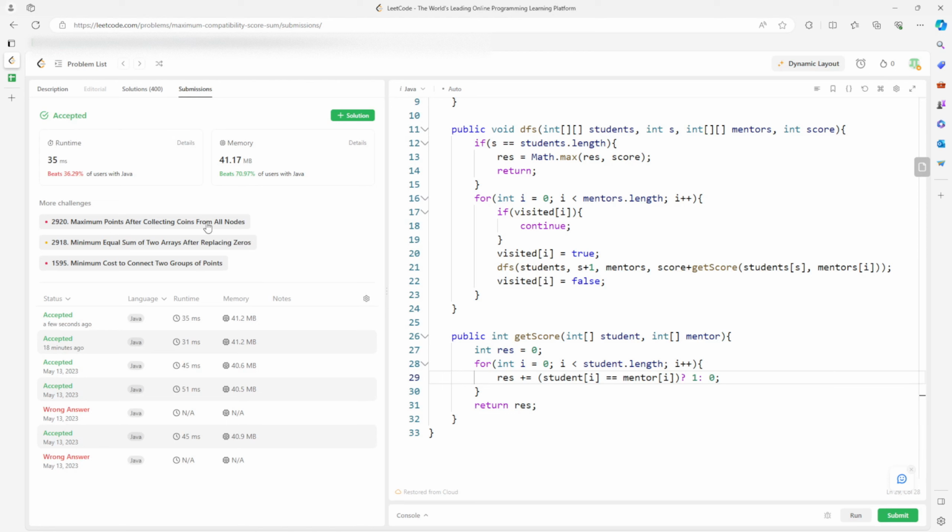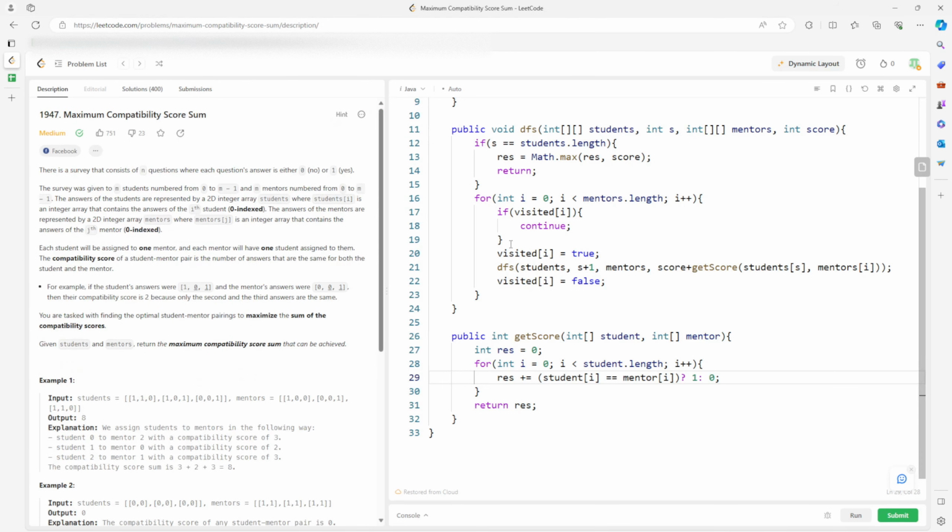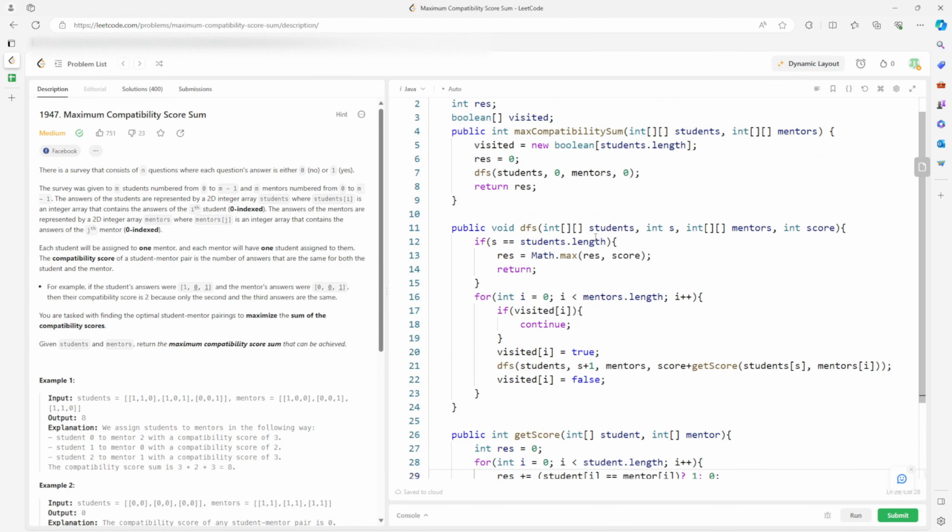Okay, cool. So again, this question is a little bit challenging, so let's think about time and space. Again, we talk about n factorial, but we have a for loop, so it's going to be n factorial times O of m for the mentor. You always traverse your mentor starting from the beginning to match your student subarray.